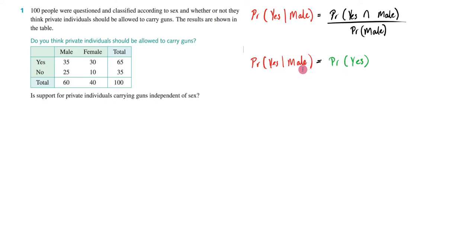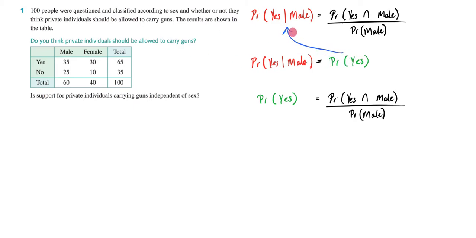So that means that the sex of the individual is going to have no impact on them saying yes or no. The probability of them saying yes if they are a male is just going to be the probability of them saying yes, because sex has nothing to do with it. Let's now go on to our next statement if this is true. Knowing that this and this are the same, I have put this into this spot. All this statement is me replacing this with this.